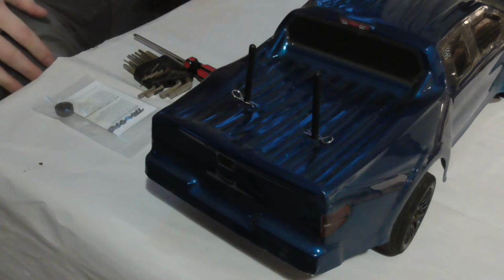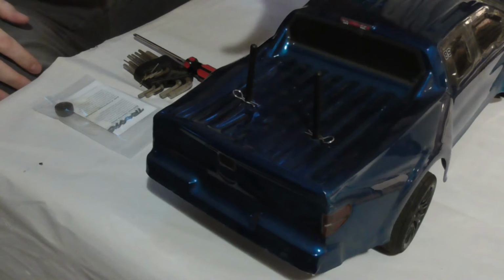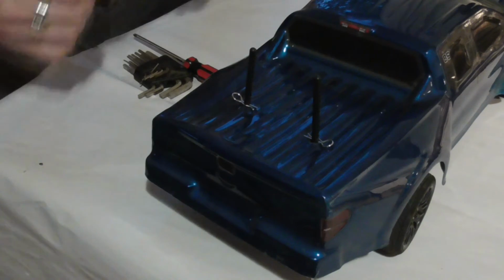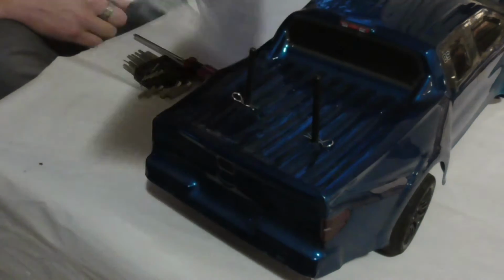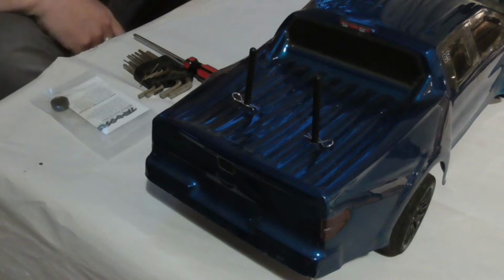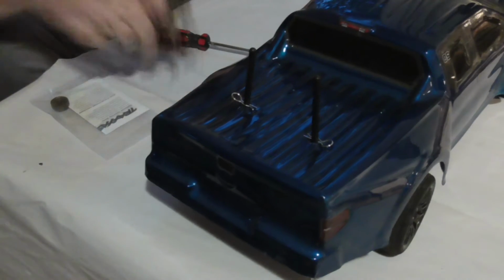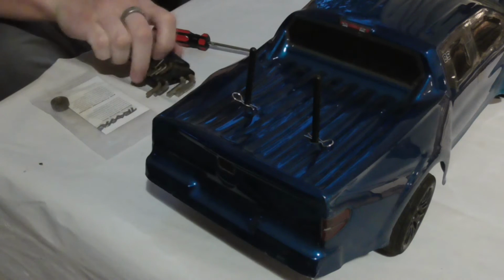Welcome back. This is my drift car that we turned into a race car. Now we're going to try and turn it into a burnout car. So for that, we're going to put a much larger pinion in it. There's a Traxxas pinion that I'm not using. And the only tools that we should need are literally a Phillips head screwdriver and some of these Allen keys.